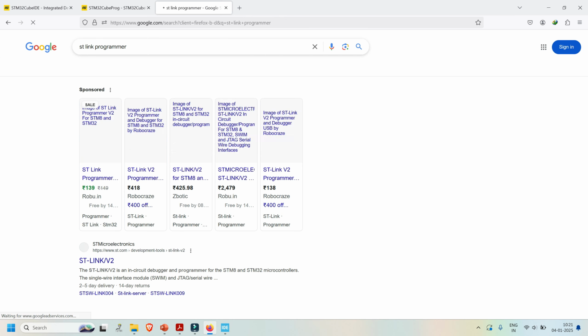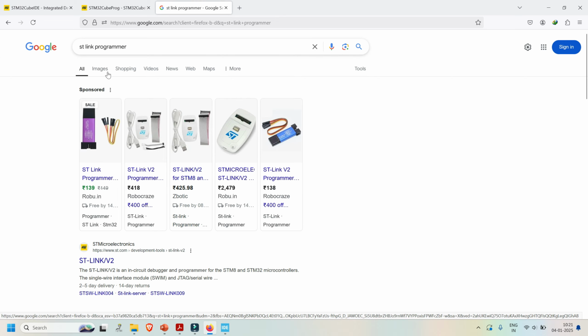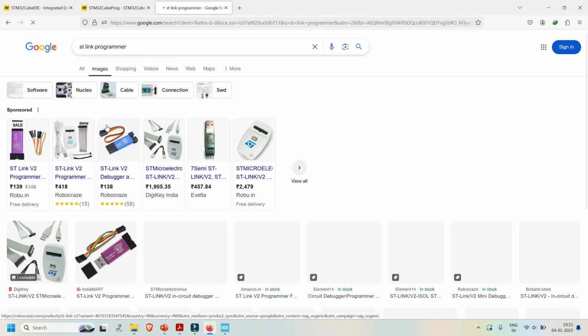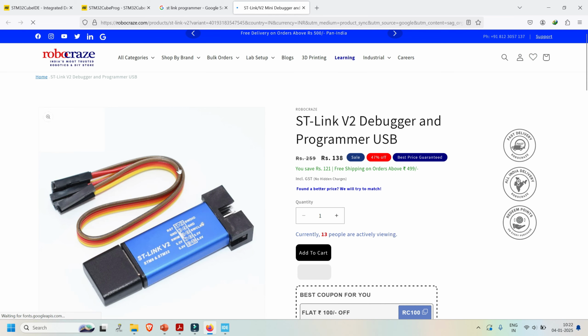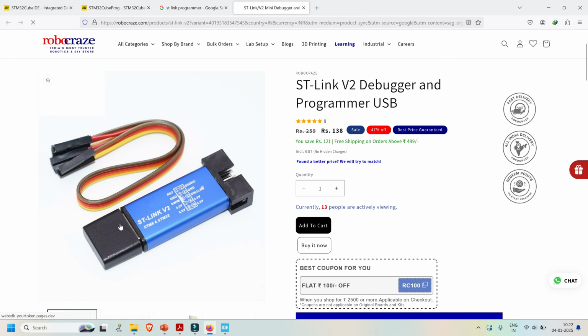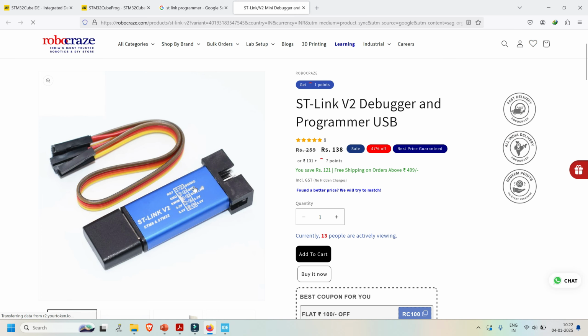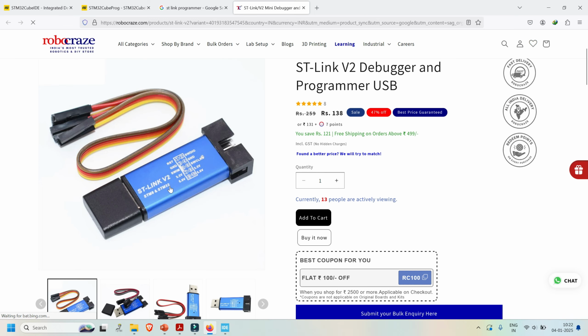There are a number of cheap alternatives available, just like this one, and I have a similar one. They are not perfect, they are not even very good, but they get the job done. And this video is about understanding how to download the program file using this programmer as well. So let's see how we do that.